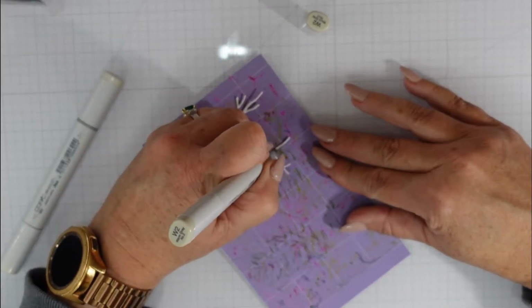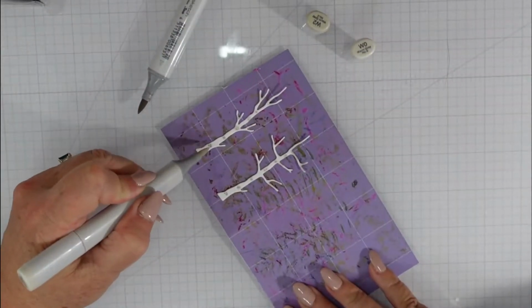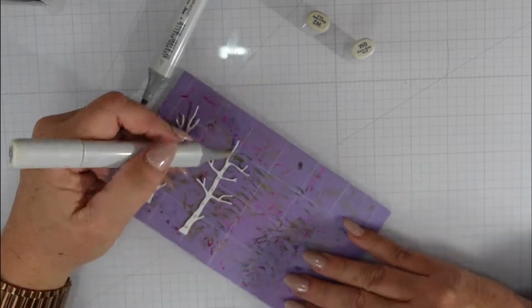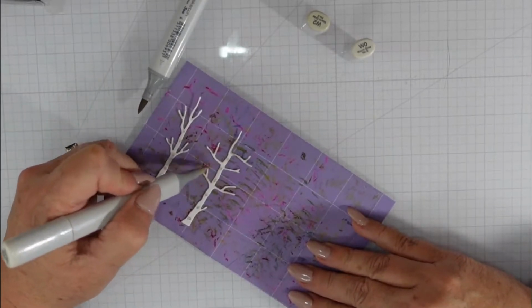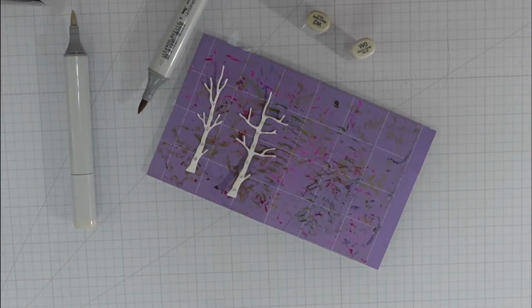I really like how the branches are all separated, and once I start adding a little bit more to those branches, you're going to see how lively these trees are. The die does come with some birch trees, and that's what I'm coloring right there.